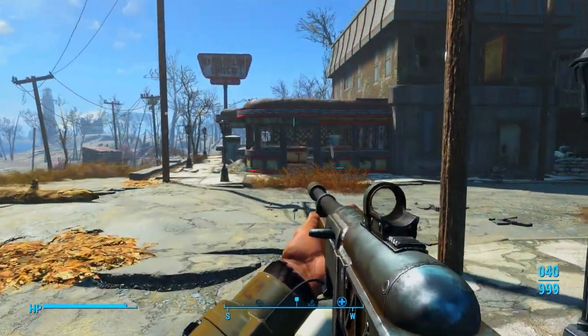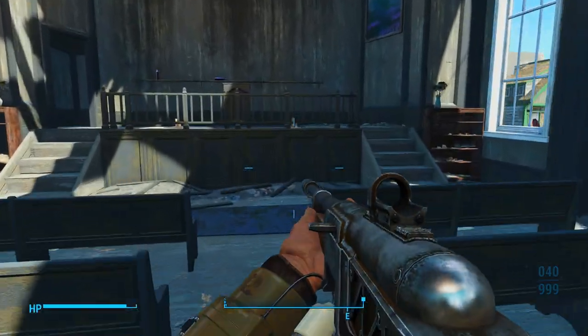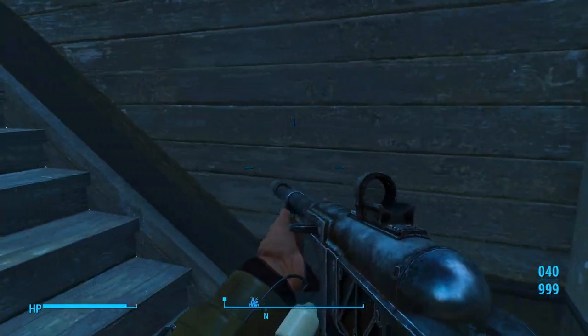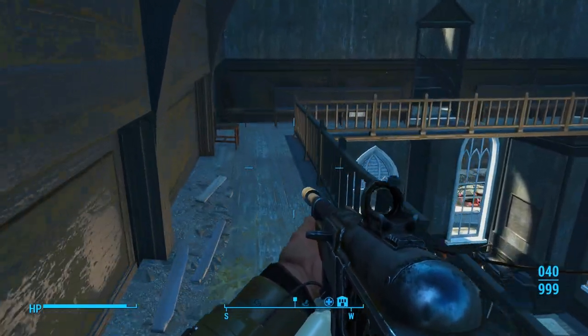Before we get to the Drumlin Diner, take another right. We're going to go in the church, go to the top, and turn on our third turret. Technically, it's two turrets, but who's counting, right? Not me.